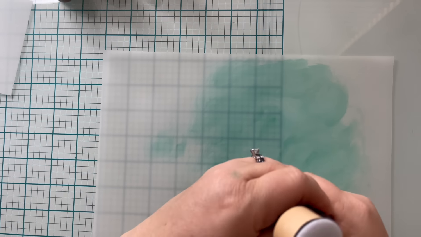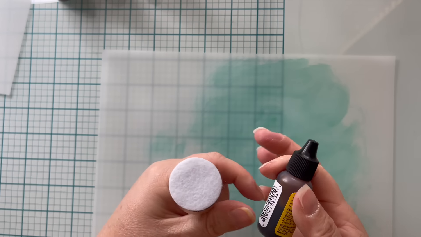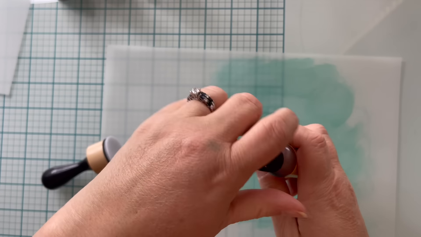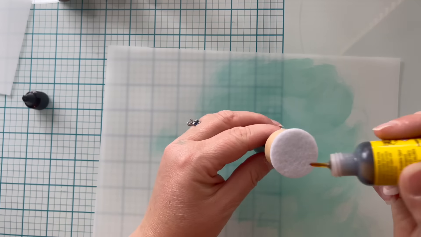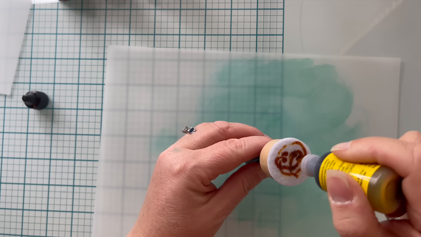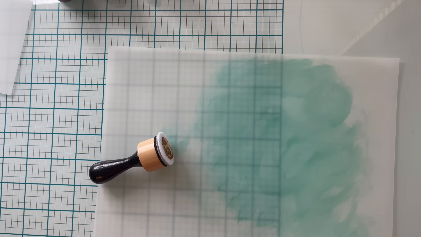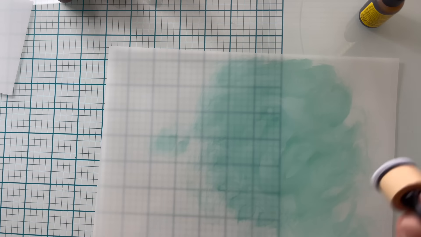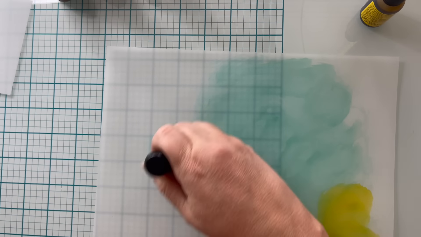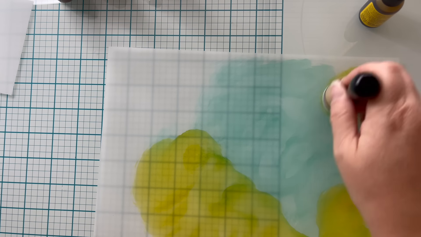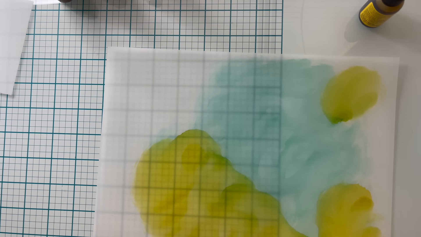Here I'm going to be adding some sunshine yellow alcohol ink. Again, it's from Ranger, and I have used a new felt pad. There's no point in disposing of the felt pads unless you have the luxury of doing so. I intend to just pop them into a plastic baggie with a label of what colors they are, and I'll use them another time. So, I'm just going to go ahead and see if I color over the patina if it's going to give me a different color green, and I'm liking what I'm seeing, but now I really want more.